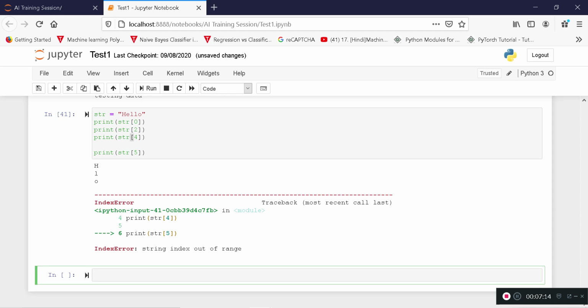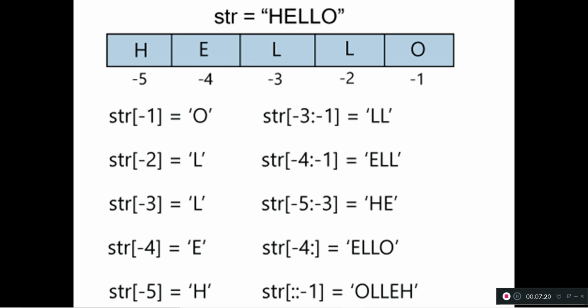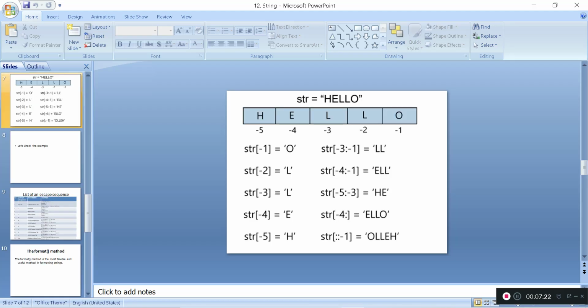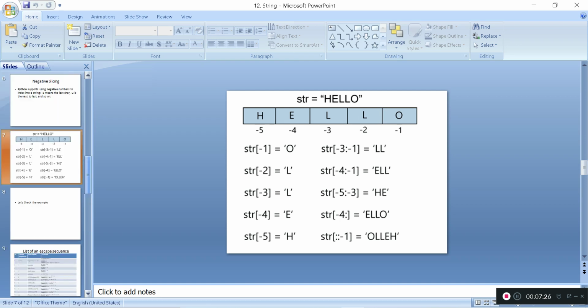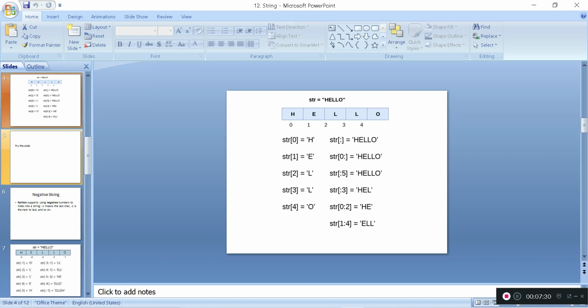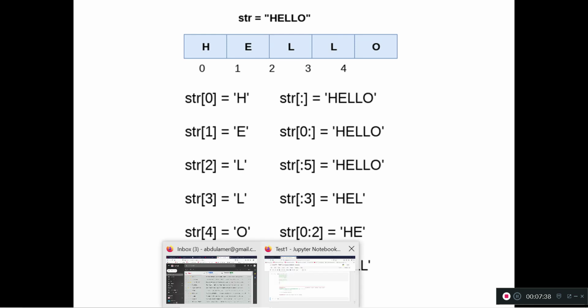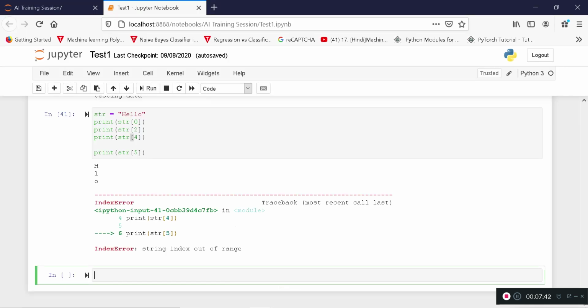Let's try using the colon as well. Let me go back a few slides, yeah, we need this slide. So let's try this in our code and try to understand it.